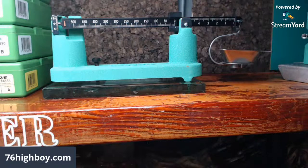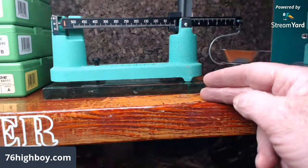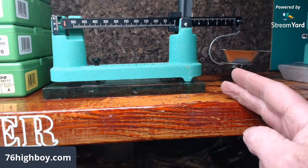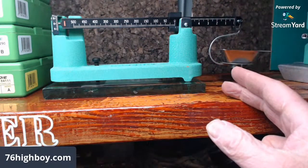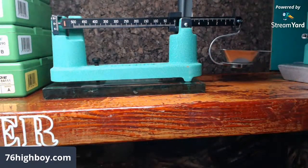But you don't have to go buy a Redding. Don't do that. Take the one you have, because if you have a very poor foundation, you can go buy the best scale you want, it ain't gonna work. So get set up with whatever scale you're using, and all right, now we're going to do some exercise basics.